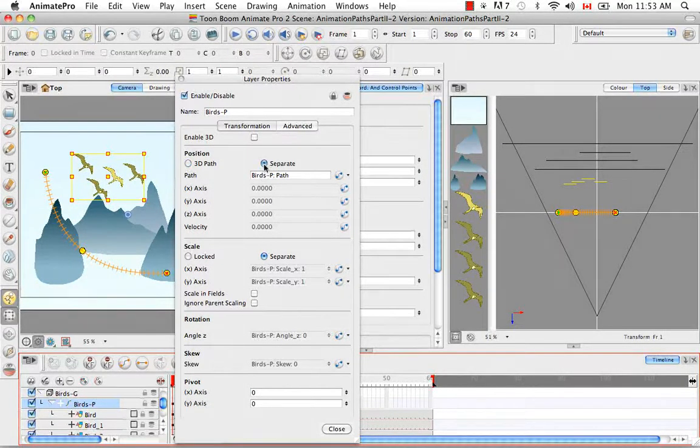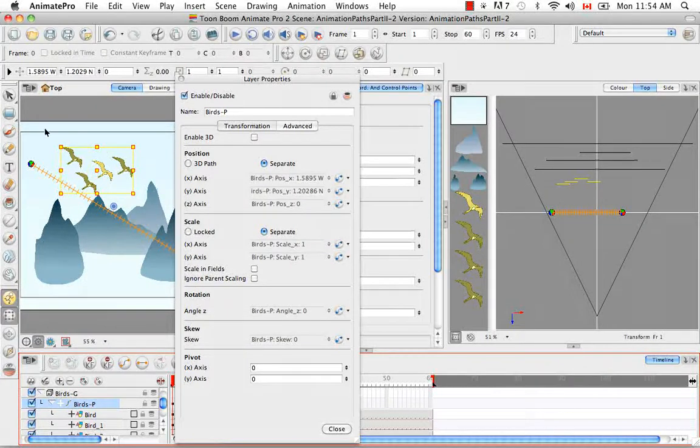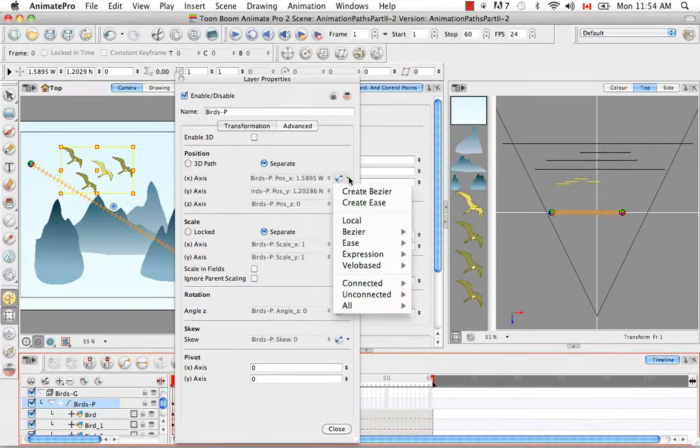So I'm going to choose separate, and automatically you can see that the trajectory has changed in the camera view. We lost our control point, which is normal because you can't have control points unless you have 3D selected. The next thing I'm going to do is, from the drop-down menu for the x-axis position, click on this black arrow and either select Create Bezier or Create Ease.